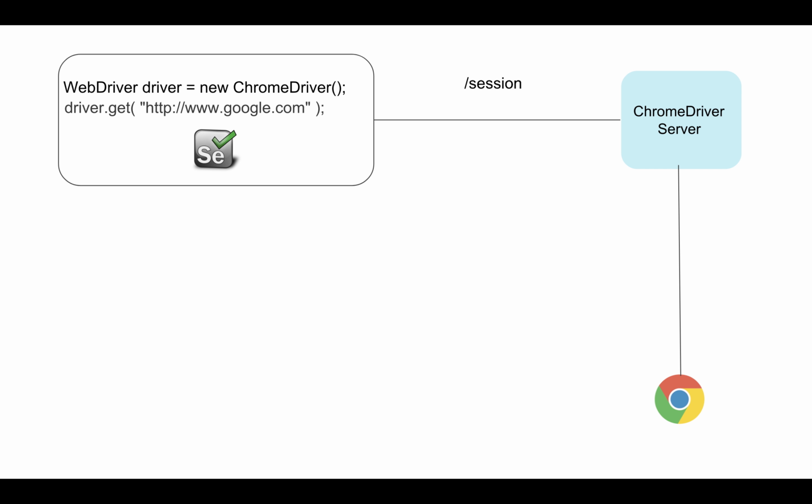Now the next line is to get Google loaded on it. For this, it will construct the equivalent URI and consider the payload JSON. It will be a simple JSON where the parameter is the URL, with Google. Then ChromeDriver communicates to the DevTools to load this.